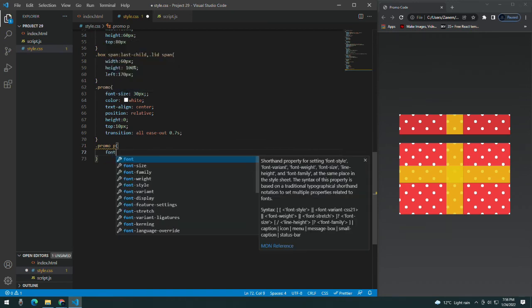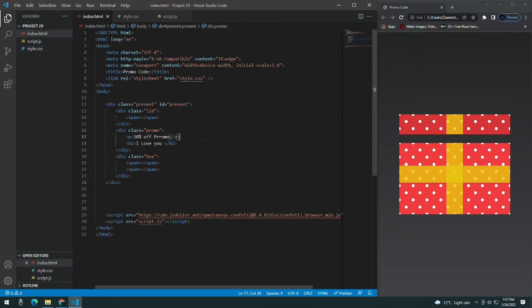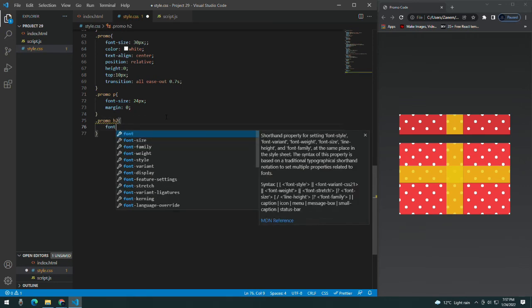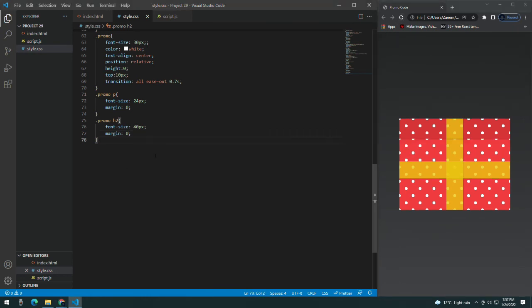But the box is not closed yet, so I will give the paragraph a font size of 24 pixel and a margin of 0. This paragraph and this heading 2, margin of 0, and now doing the same for the heading 2. Heading 2 will have a font size of 40 pixel and a margin of 0 again. Now the box might be closed, you can see that.